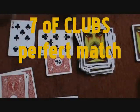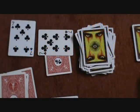And of course, perfect match each and every time.